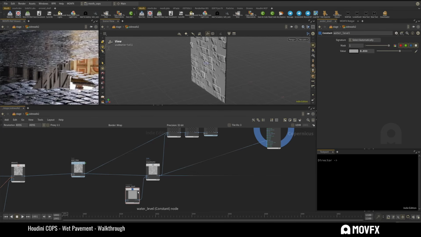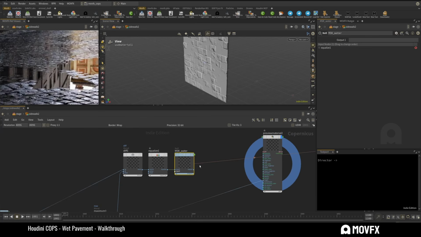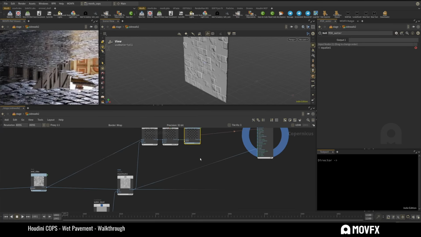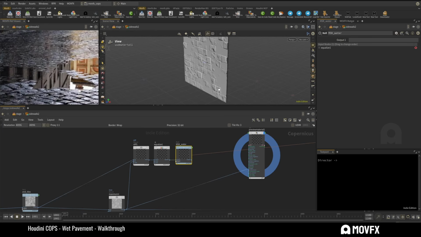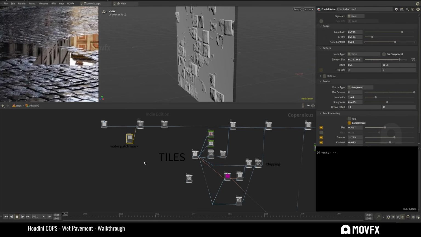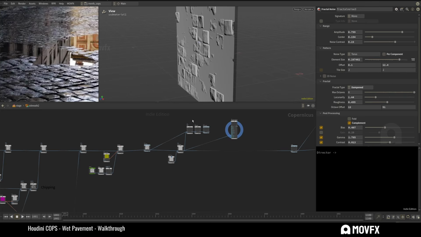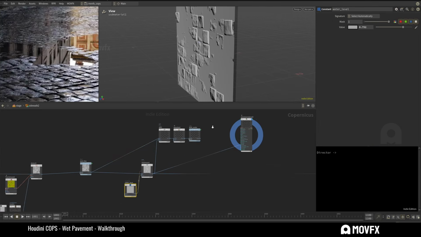So that is how I have added the water level, and I have also exported this water mask in here. Based on this water level, I have to somehow isolate until where this water is spread. What we are doing here is just displacing the surface, so we cannot use this as a mask directly. That is why I'm doing something here to extract exactly where the water is based on the water level.